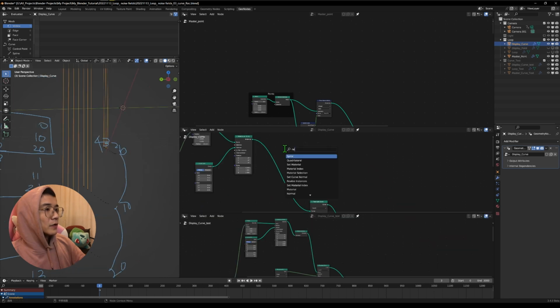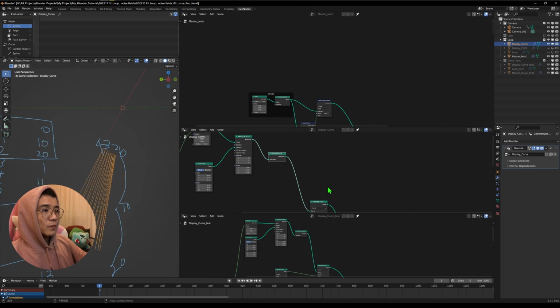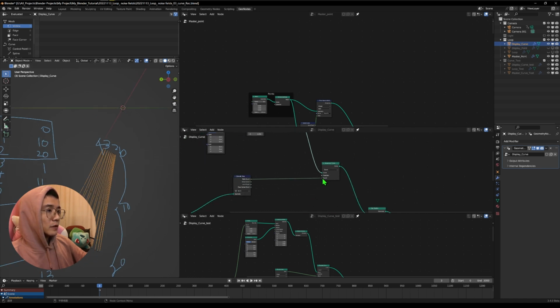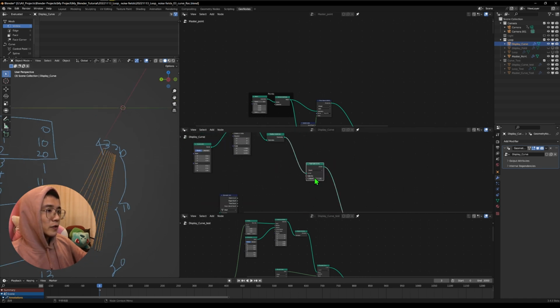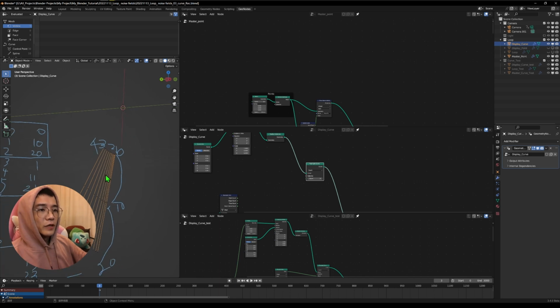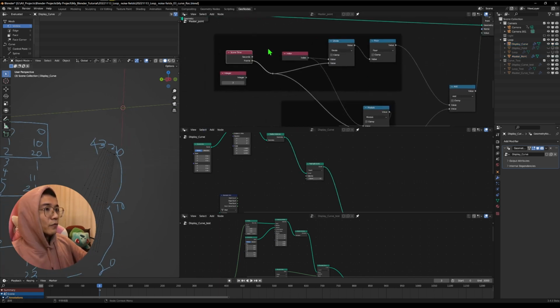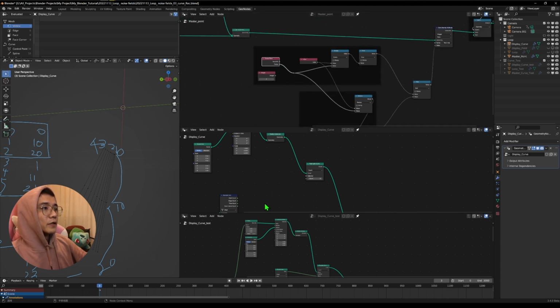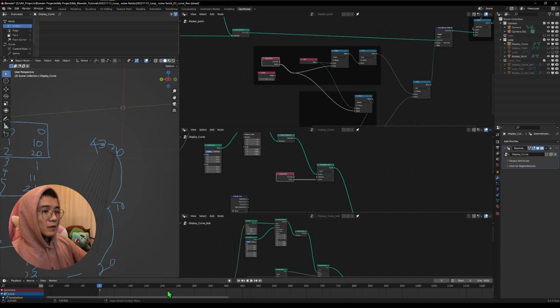And plug this over here. Let's use realize instances, plug it here, and it will go back to how it looked because of the resample count. So if we set it to be 3, which is the same as the step, it will become correct, so we get what we want. Now we have to get this step, and we can try to do it the same as here. Use the same thing, plug with the frame first. Okay, now let's try to play the timeline.